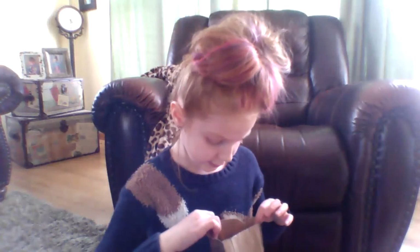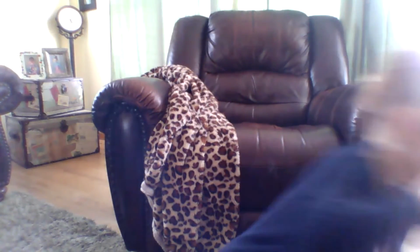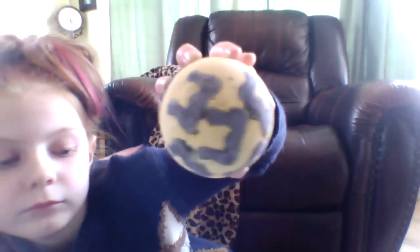Next. It's blue. That one is the blackberry bath bomb. It's supposed to look like a berry. Gonna hold it here. That sticker got destroyed. That one's supposed to look like leopard print. Blazing bad bath bomb. Does it look like your leopard blanket behind you? Kind of. But the leopards are too big.